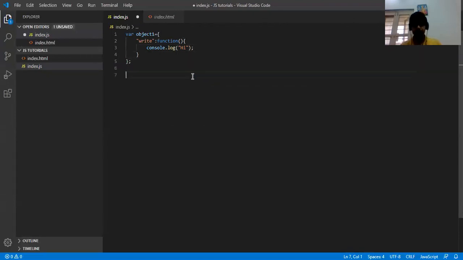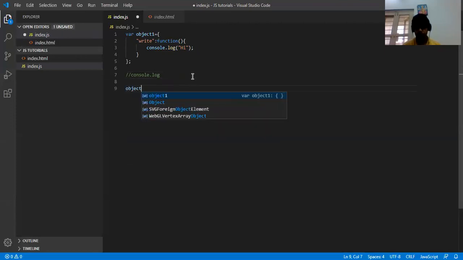Okay. Now let's use the write method of the object1 object. Just as console.log, I will be using object1.write.